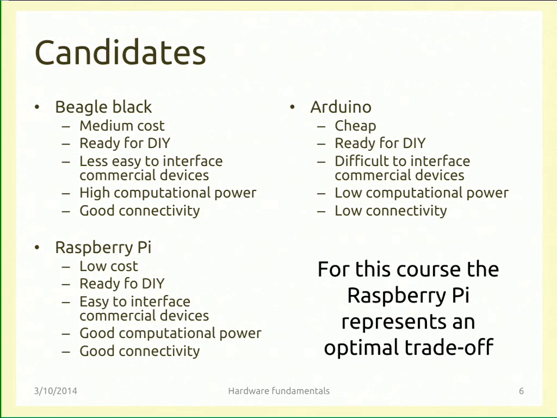Going back to the Pi, the Pi offers a good connectivity because it has an Ethernet port built-in, at least in the Type B, and a rather good computational power, nearly comparable to the BeagleBone. Okay, so that's why we chose the Pi, not because it was a kind of fate selection, but because we evaluated the requirements and that was the best trade-off at the moment. Might be in the future, it will change, of course.